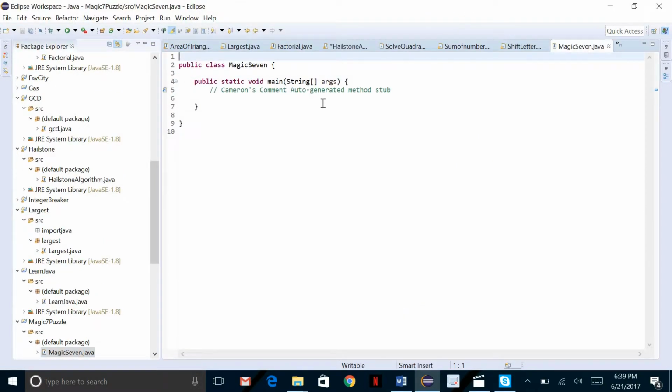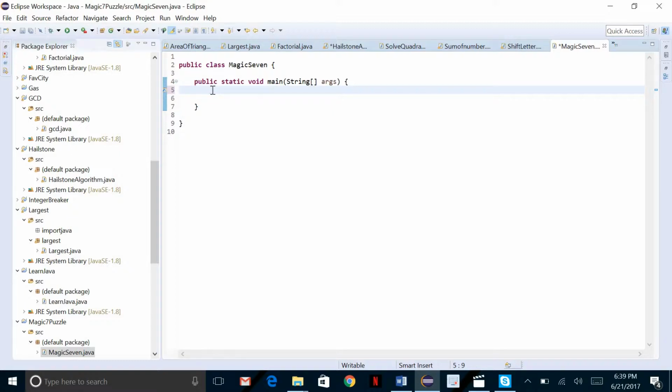Public. Okay, it's been created. And this is just an auto-generated comment, guys. I believe it's a one-line comment. You can't really do 2 lines with it. I think to do 2-line comments, you have to do a slash or something, but I'm not going to go over that right now. So this is for a single line, but I'm not going to need a comment right now. Comments don't mean anything in the program. They're just there for your own interpretation. Okay, so we have public class Magic 7.